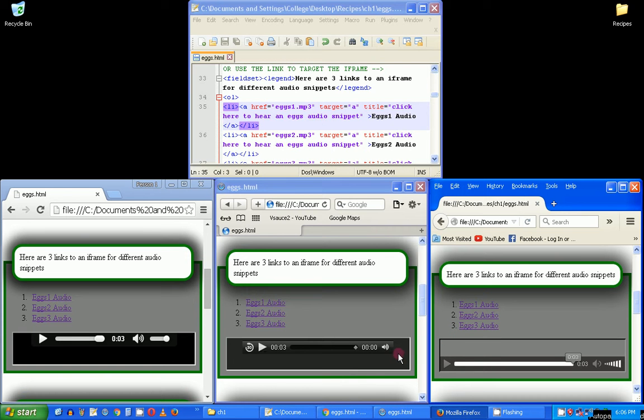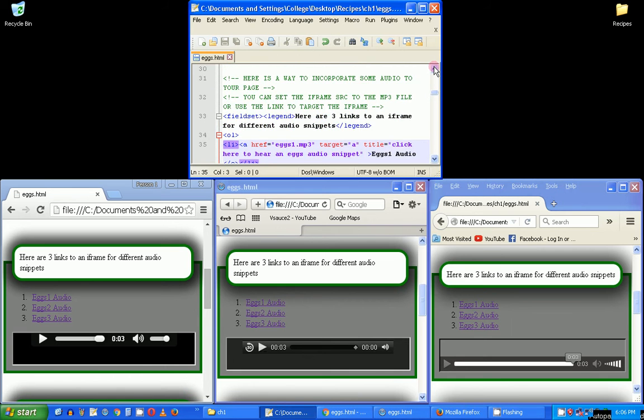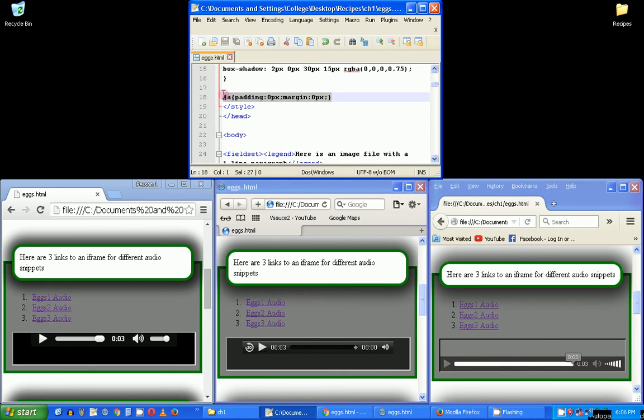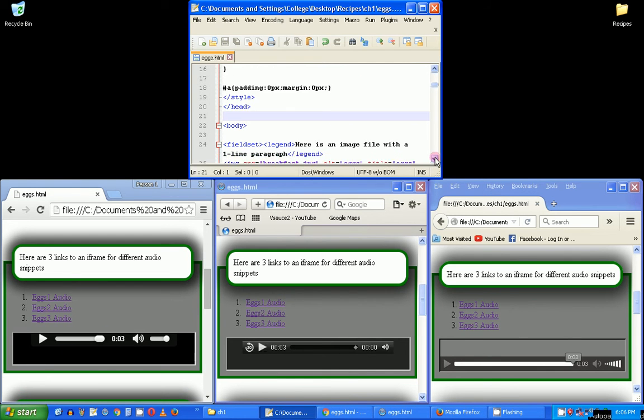Basically, that's why I put that style, where did it go, in the head? Padding 0 and margin 0. I thought that that would take this padding out of the iframe and kind of suck this player down to the bottom more, but that didn't actually happen. You see the padding and the margin 0, but this is still floating with some kind of padding underneath it, which is not making these look the same across different browsers.